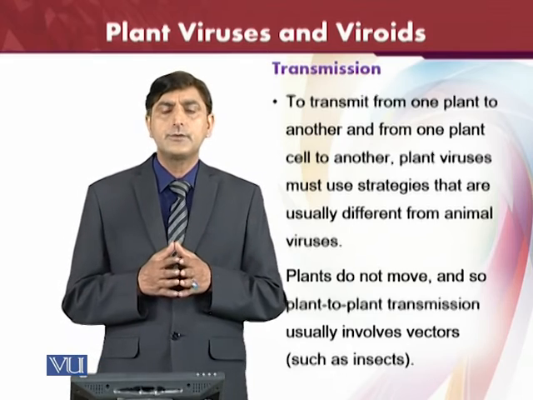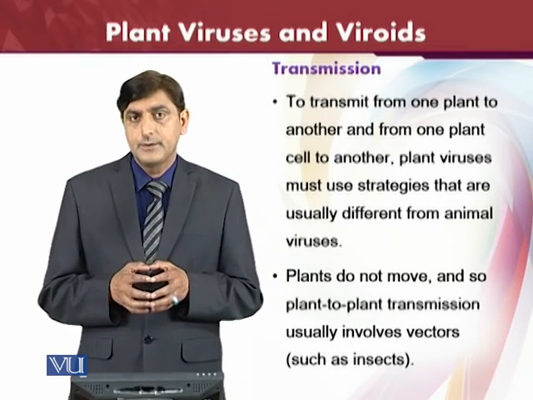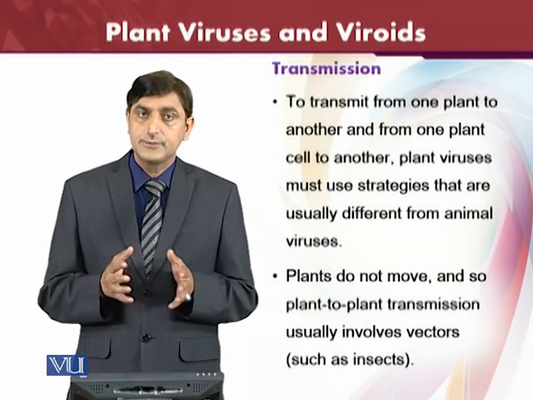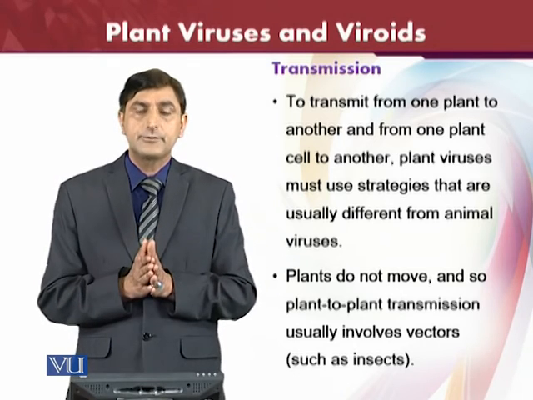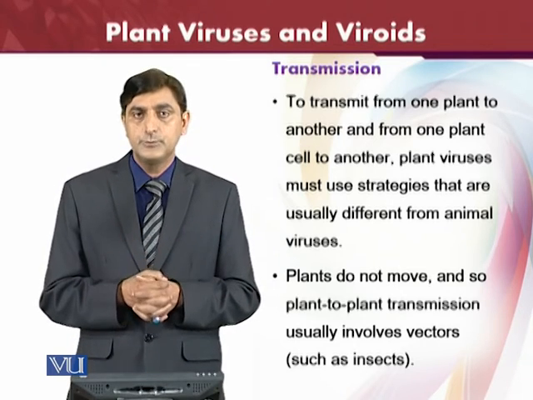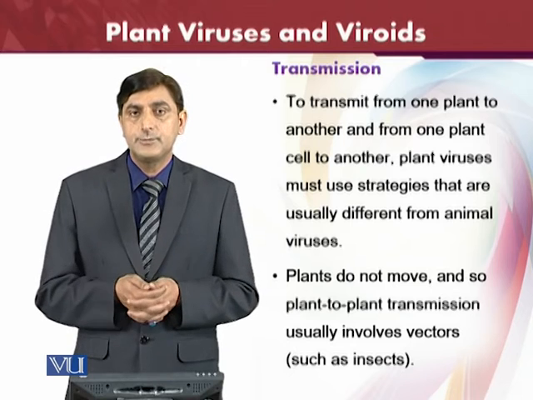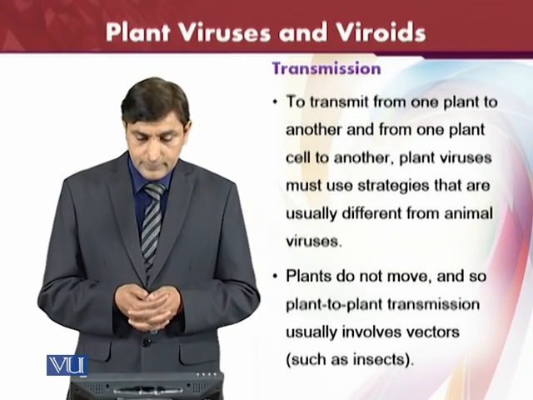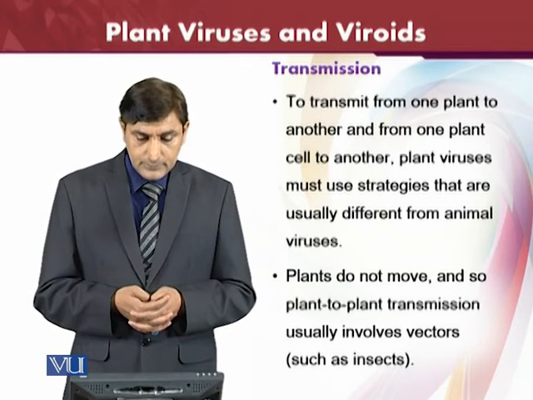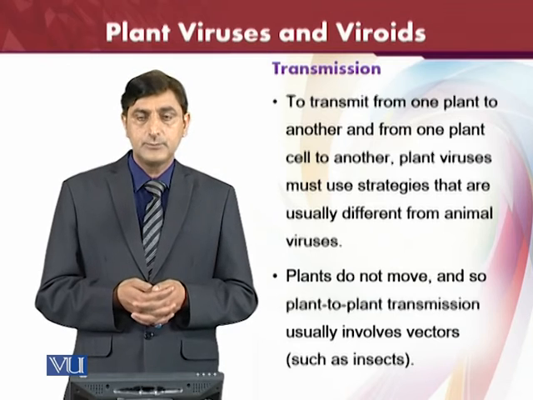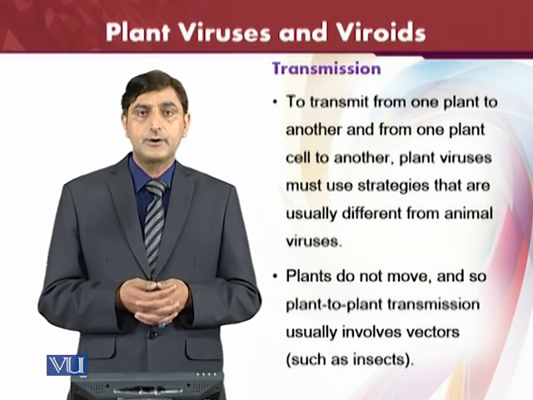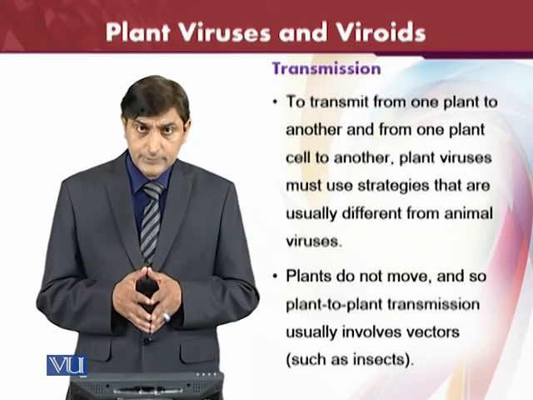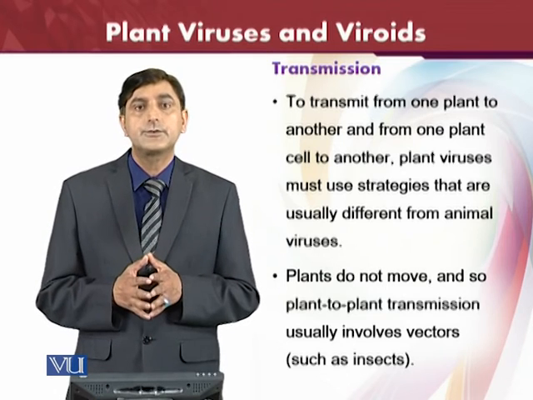How are the viruses of plants transmitted? Of course, transmission is not similar to animals, because plants are present at one place and are unable to move. Therefore, transmission is very important and happens in a different way. To transmit from one plant to another and from one cell to another, plant viruses must have strategies which are different from animal viruses. Most of the time, these strategies involve vectors.